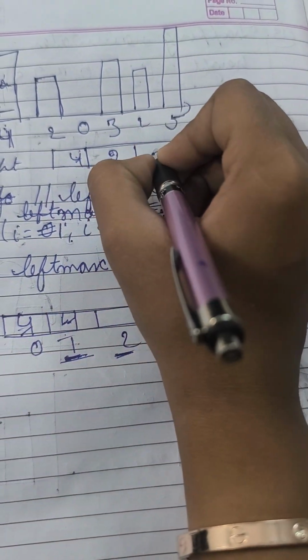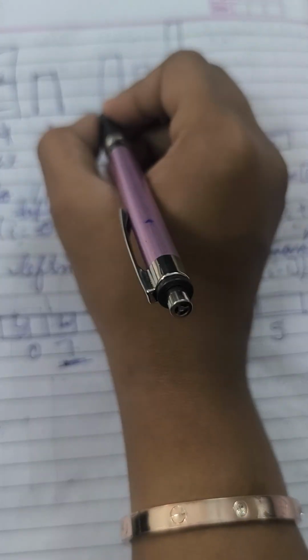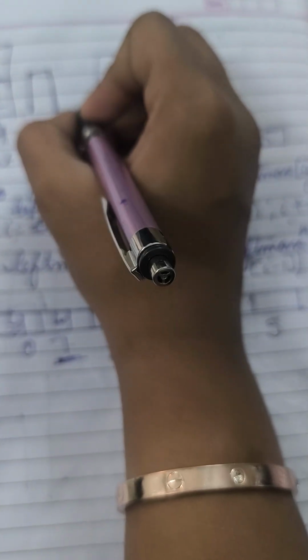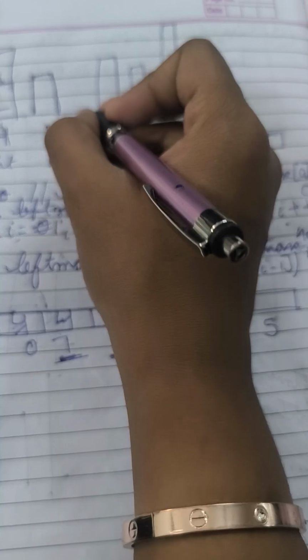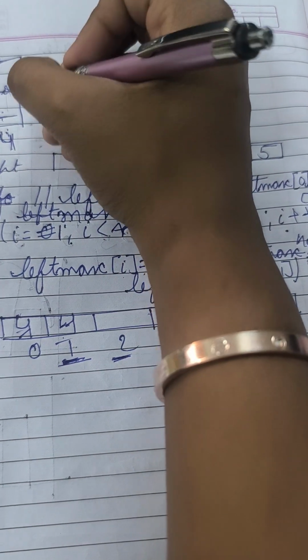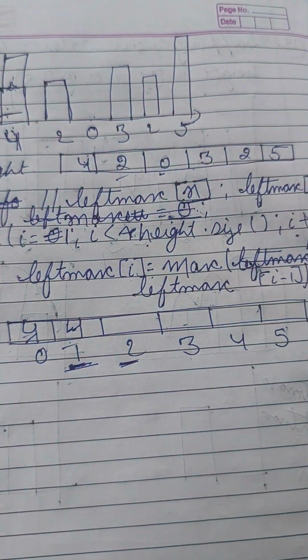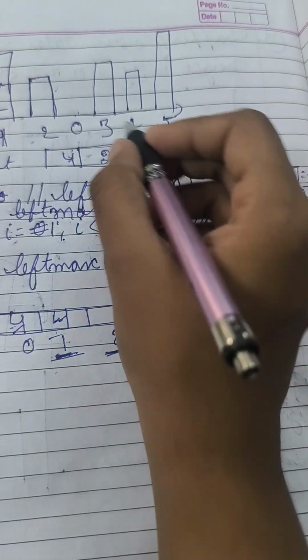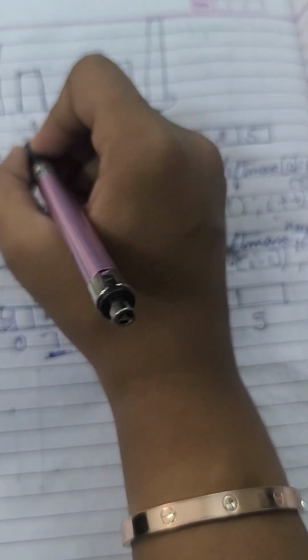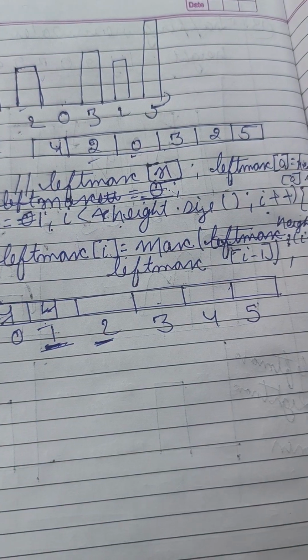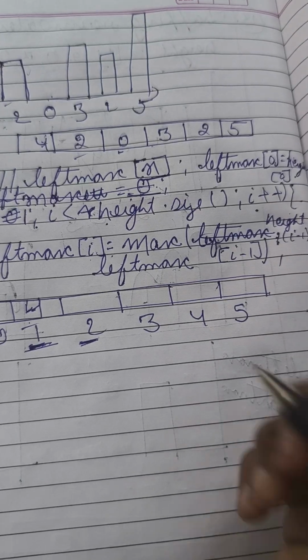And why am I taking height I minus 1? Because each time I'm increasing, suppose for the 0th element I came, which is the third element, and suppose it would have got to 6. So for getting the 6th value, I have to take the maximum of height I minus 1 also. I have to consider it so that I get the right and exact value over here.